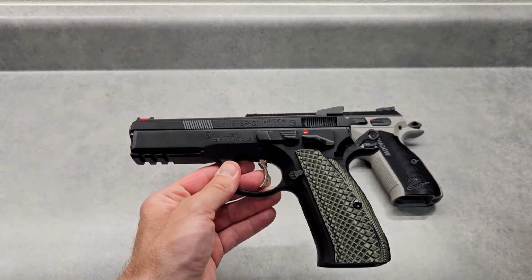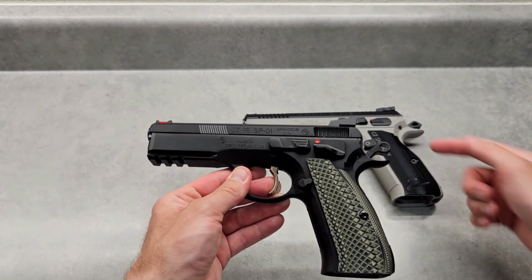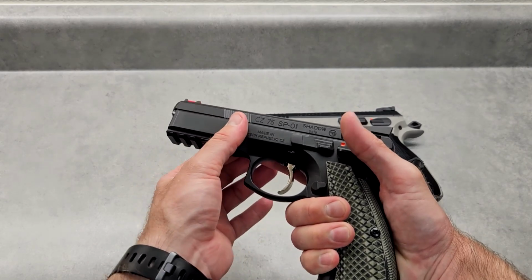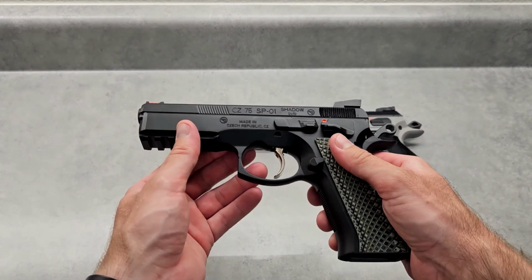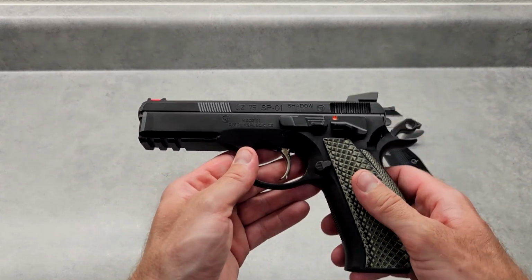I understand that this finish is really nice, and when you see it on the inside too, after you go to clean the pistol, this finish cleans up super nice. But it is super slick, and I love the texture already on this finish. It gives good grip. It's minor, I think, because it's a competition pistol, but if it was a duty pistol, that would be a game changer for me. This slick finish I really don't like.